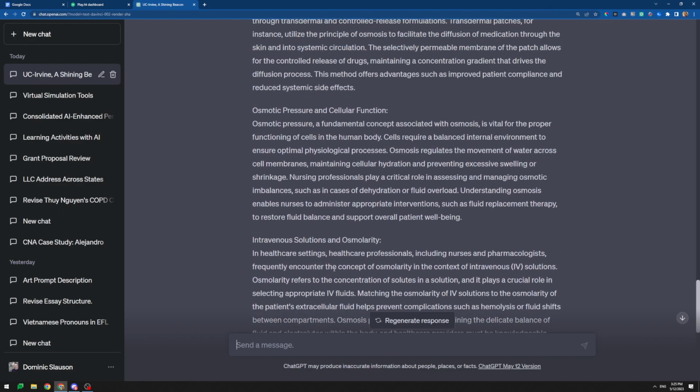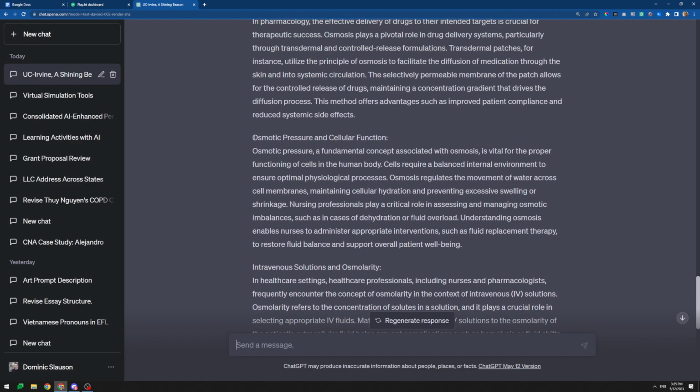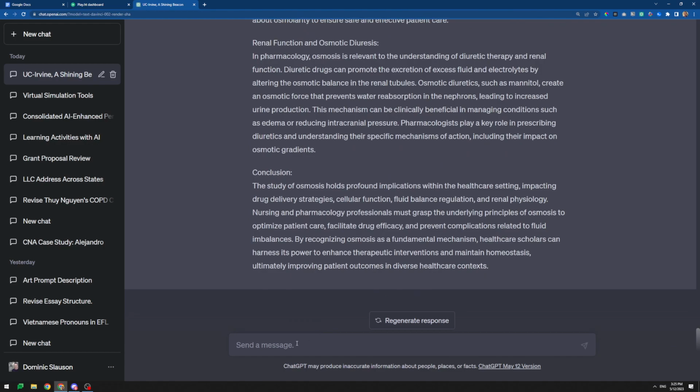So let's say that I really wanted it to go into more detail on this particular section of the essay. I could say, please expand upon the section you created regarding, and I'll paste in that part.